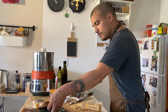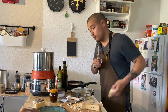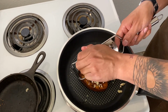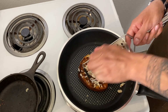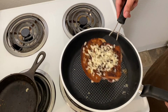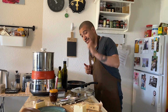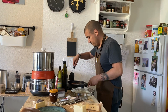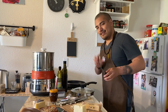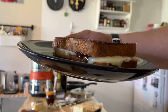Take your sandwich out, put it back on one side. Take that cheese, take a grater. I know I didn't mention the grater before, but get a grater and grate a little on top of it. Just on the top. And spread it around evenly. You have to be kind of quick about this. Take it, flip it. A couple seconds. Again, that's why you want to use that non-stick pan. That's all I need. And now, add that little extra cheese crust. You see it? That's perfection. That little bit of chocolate coming out.